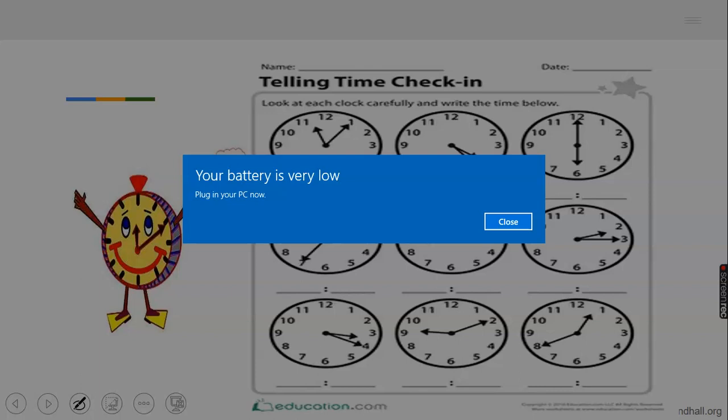The short hand, that's the hour hand, is facing where? Okay, it is in between 1 and 2. It has passed 1, but it has not gotten to 2. So the hour there is 1. It is still on 1. It has not gotten to 2. 1 what? Let's count the minutes. 5, 10, 15, 20, 25, 30, 35.